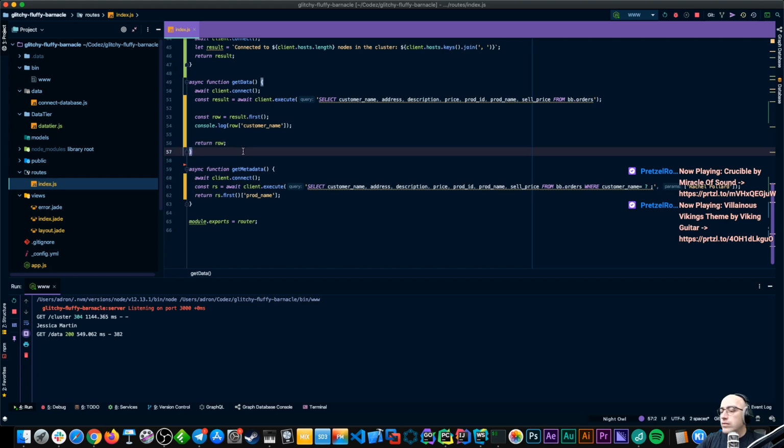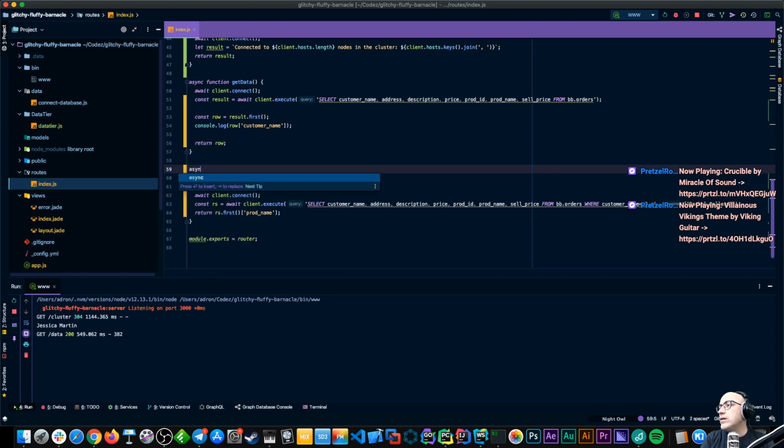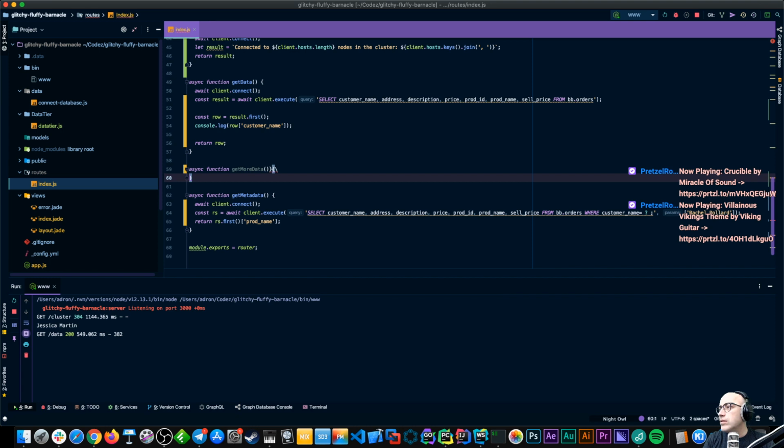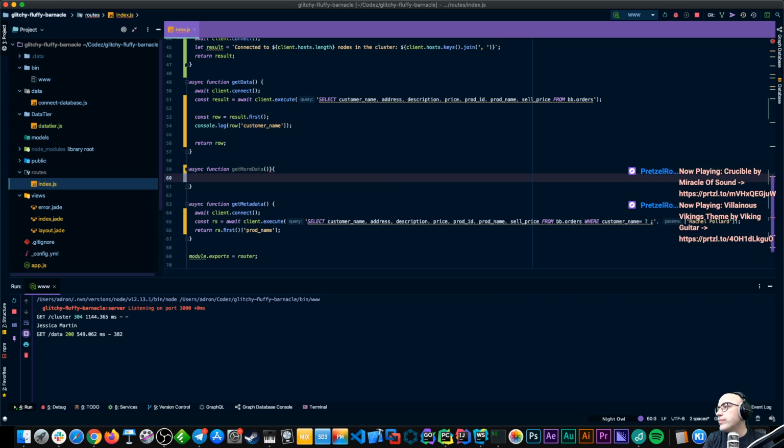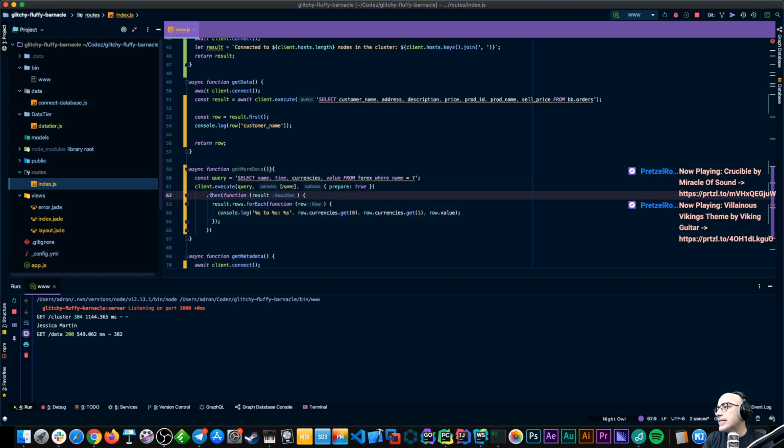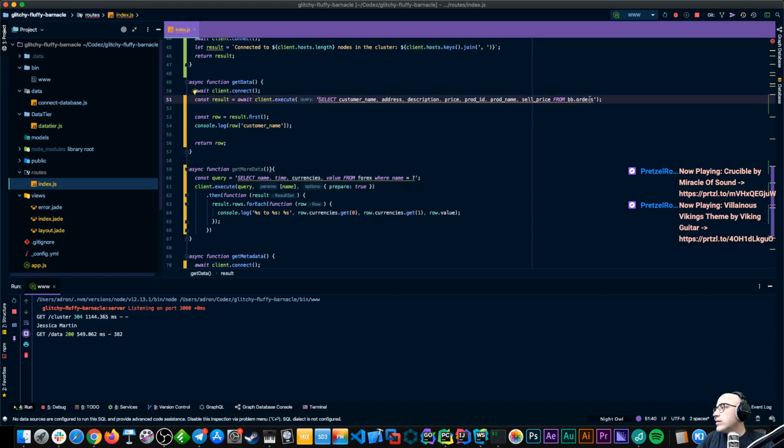So let's do this, and then async function get more data. We'll do this. And the query, let's do the same query, because we got plenty of stuff.